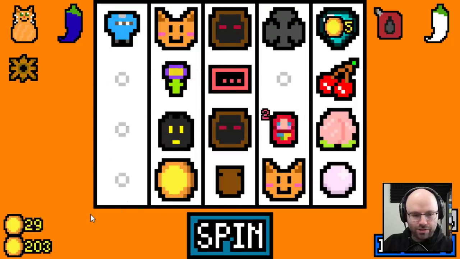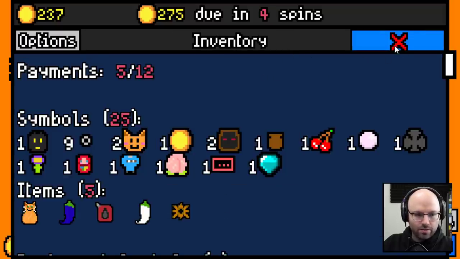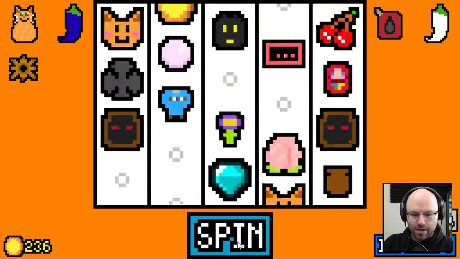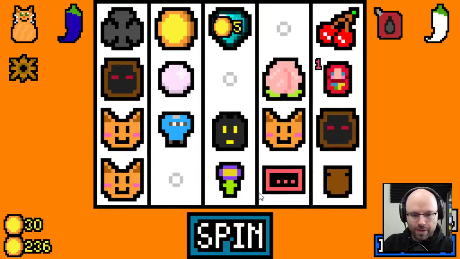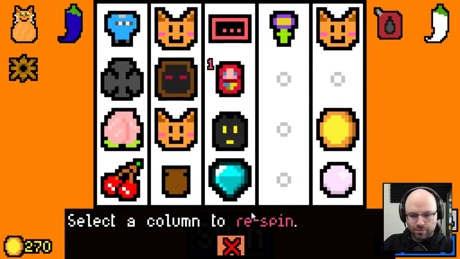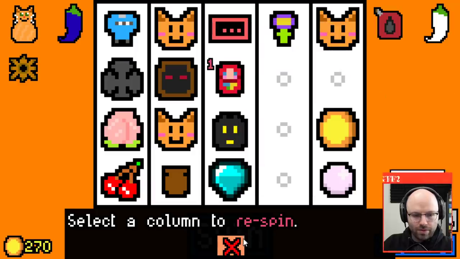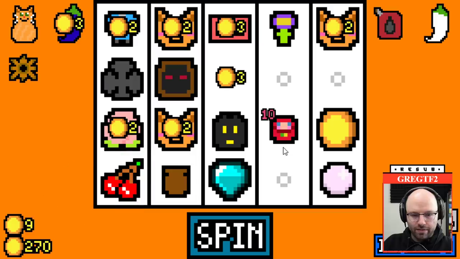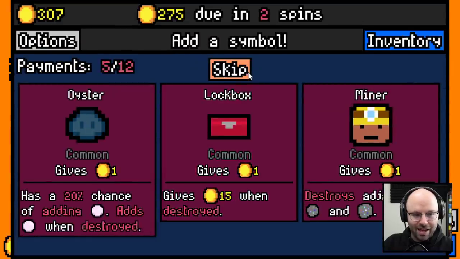Real skip hours. But on the bright side, give me another ninja mouse. Hold on, we don't have the synergy for ninja mouse. Give me another cat for now. Now we got three of the same symbol. Give me a buffing capsule. Reroll. We can't get three of the same. Keep it moving then. Matryoshka's doing incredible stuff. I can't believe Void is still alive.